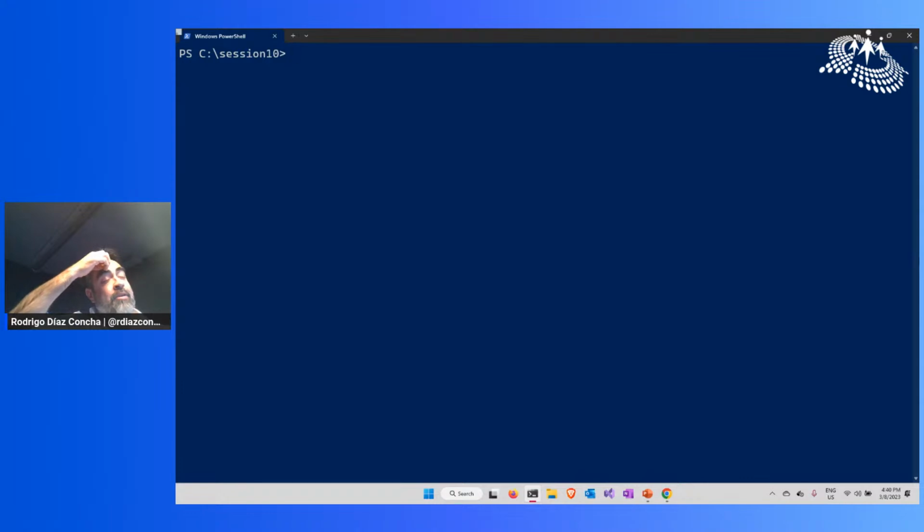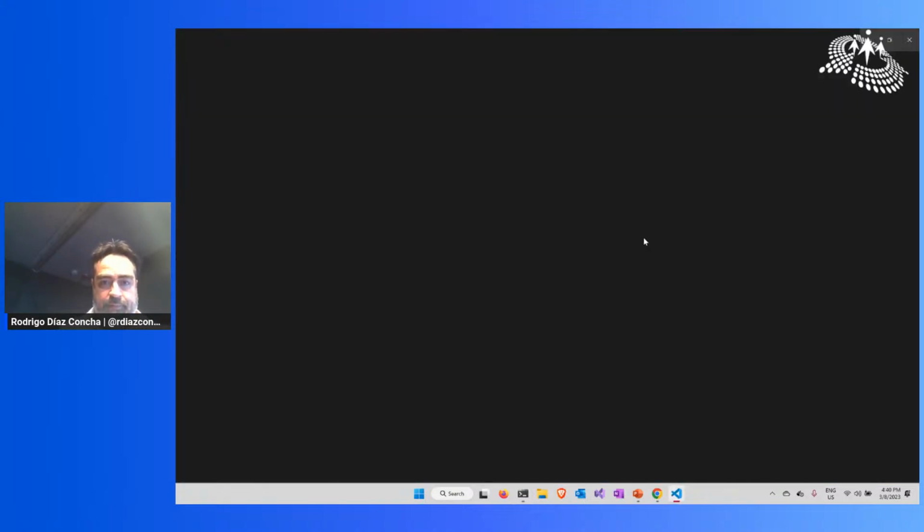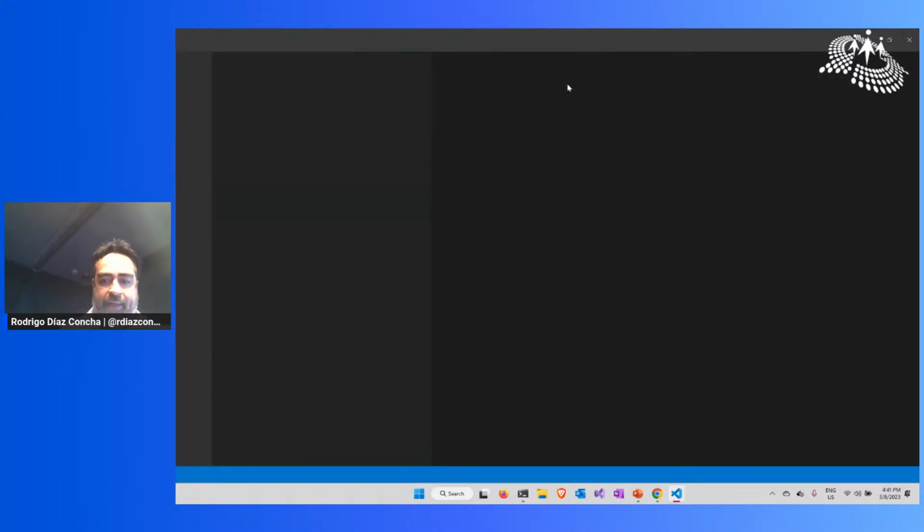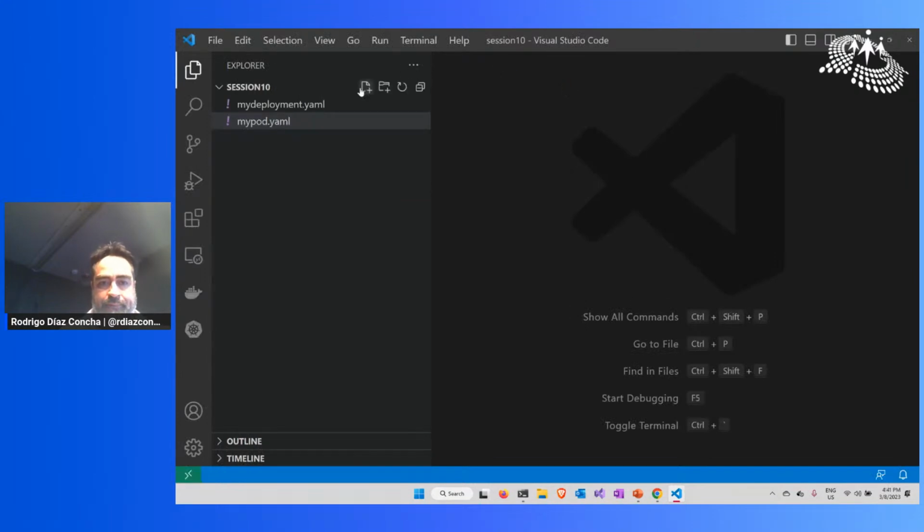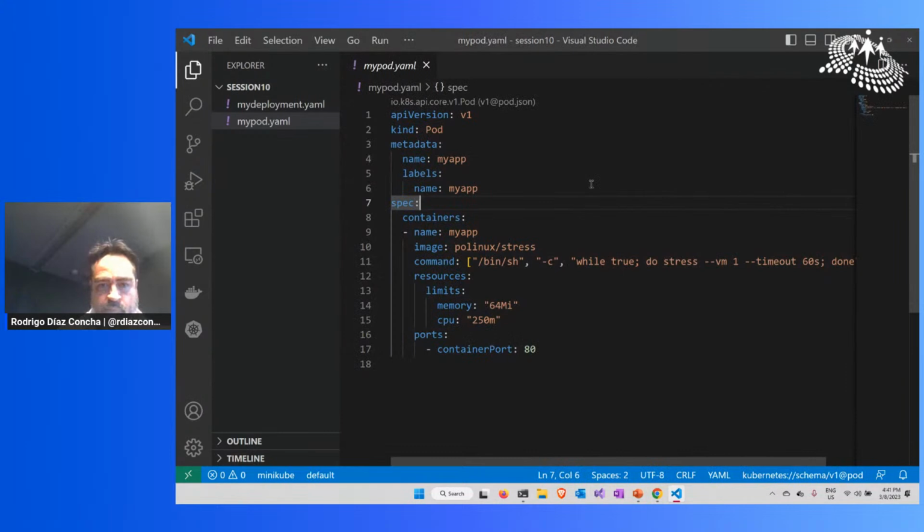Anyways, I'm going to create a new deployment or a new pod, and I'm going to set some limits, okay? So let's open up Visual Studio Code. Actually, I did that beforehand, so you can see this, to expedite this process, okay?